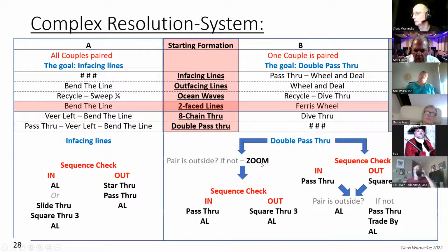If not, zoom or equivalent, pass through, dive through, or something like that, and make the sequence check, same as before. Or we do the first sequence check, in or out. Then if the pair is outside, element left. If not, pass or trade right, element left, because the sequence is cleared.